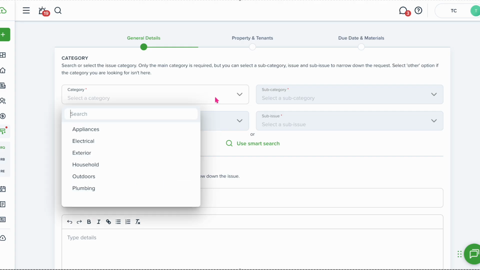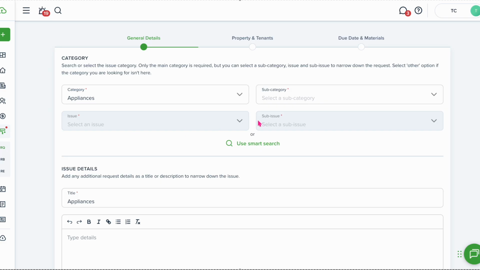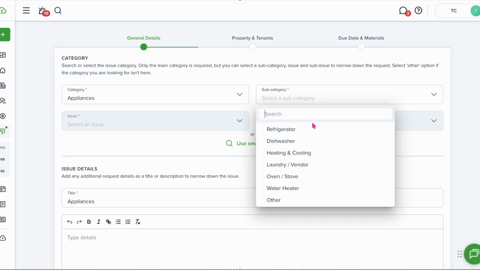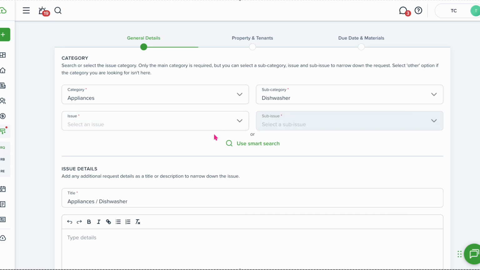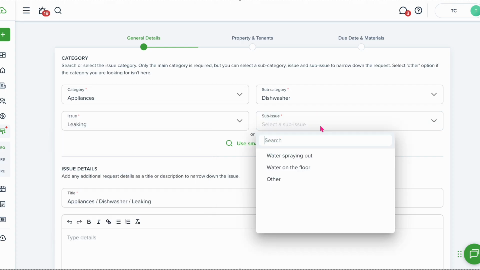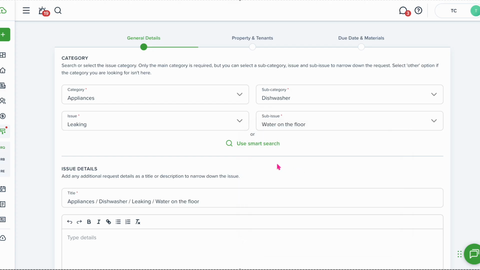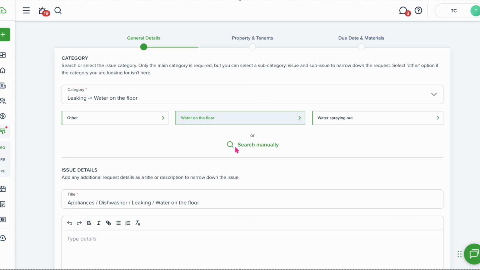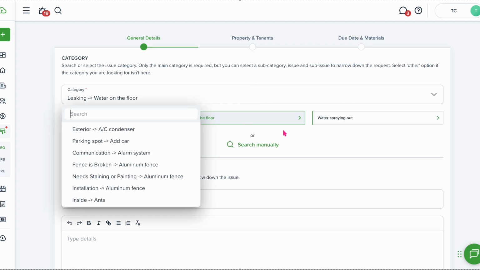So first I'll select my category, and we'll do appliances, my subcategory, the issue, and the sub-issue. You can also use a smart search by selecting from the list above, and then it will let you narrow down what that issue actually is.